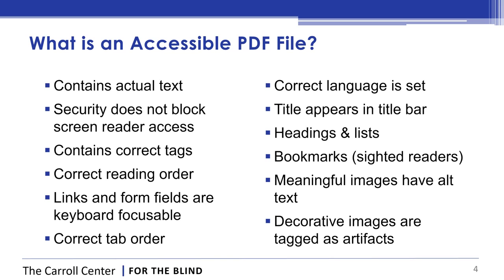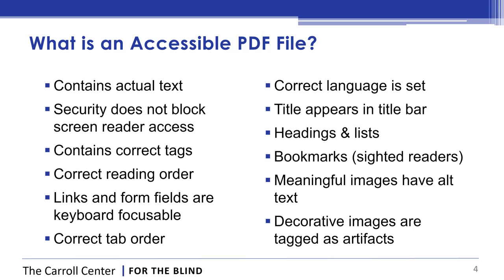In order for a PDF file to be accessible, security does not block screen reader access to the file. Even if the producer of the PDF file wants to apply a certain amount of security to the document, you have to go pretty far out of your way to block screen reader access. The option is actually labeled really well within Adobe Acrobat Pro. So hopefully this prevents people from doing this.